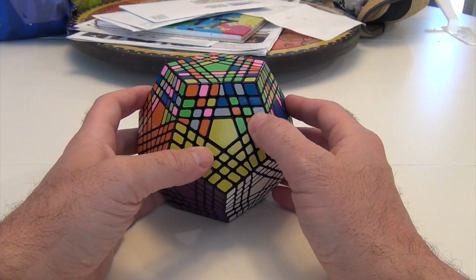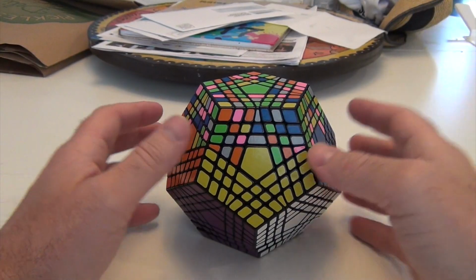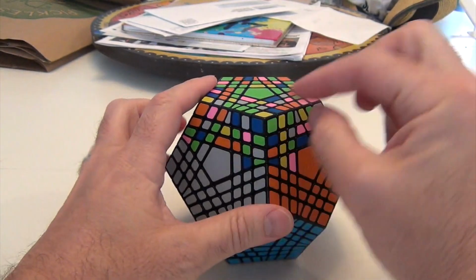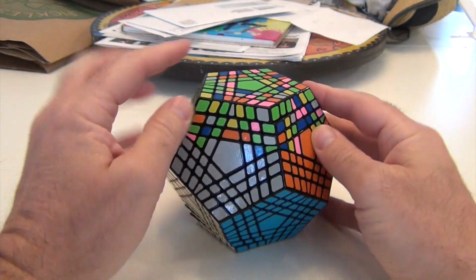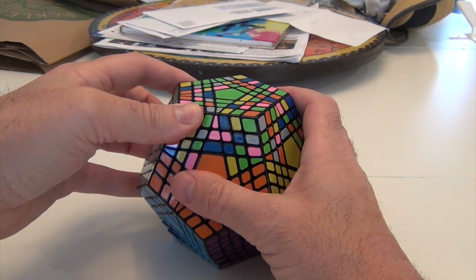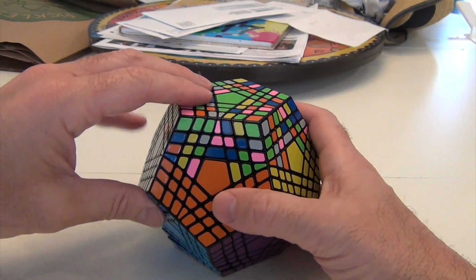But the first thing that I'm going to do is I'm going to get these areas over here. So I'm going to take from the top and move it down here. And let's see, so here is a silver and orange, and this is going to be popped into this area. So first, line it up with the center that it's just above, and we have to move it in here. So this is going to be the left-sided version of this algorithm, and what you're going to do is move it up from here.